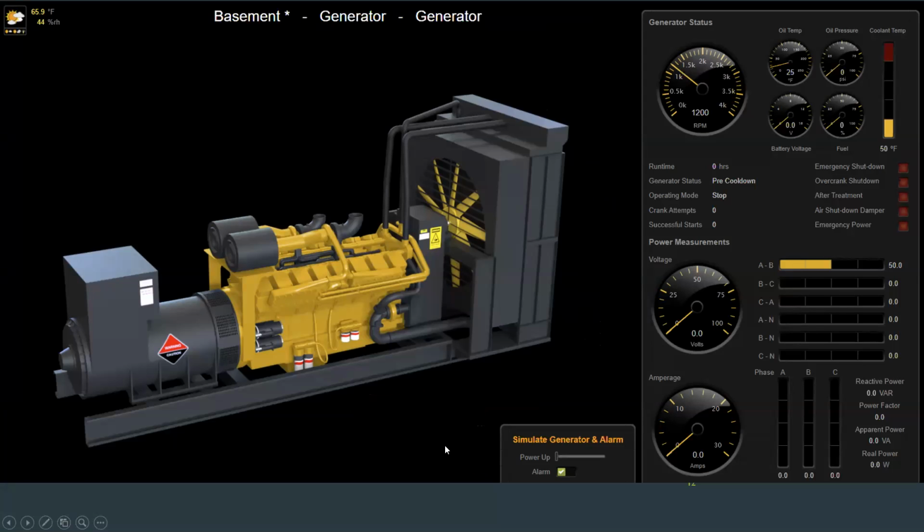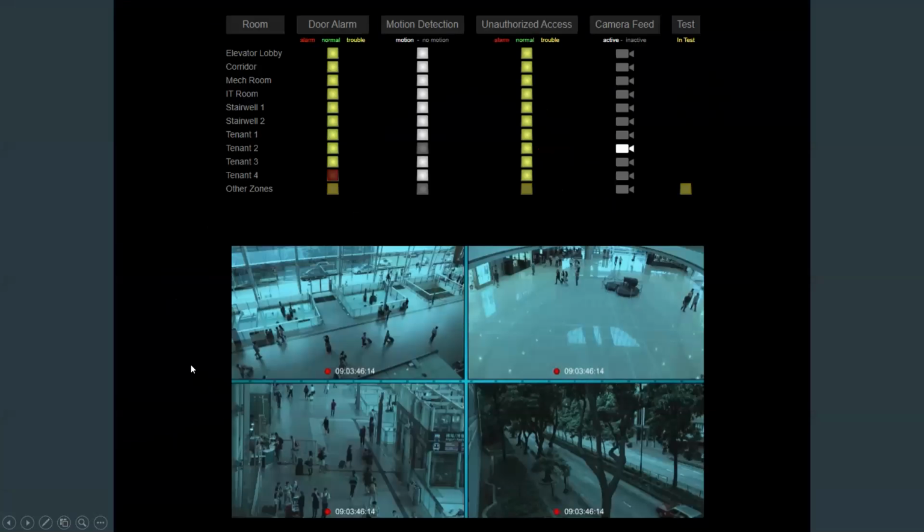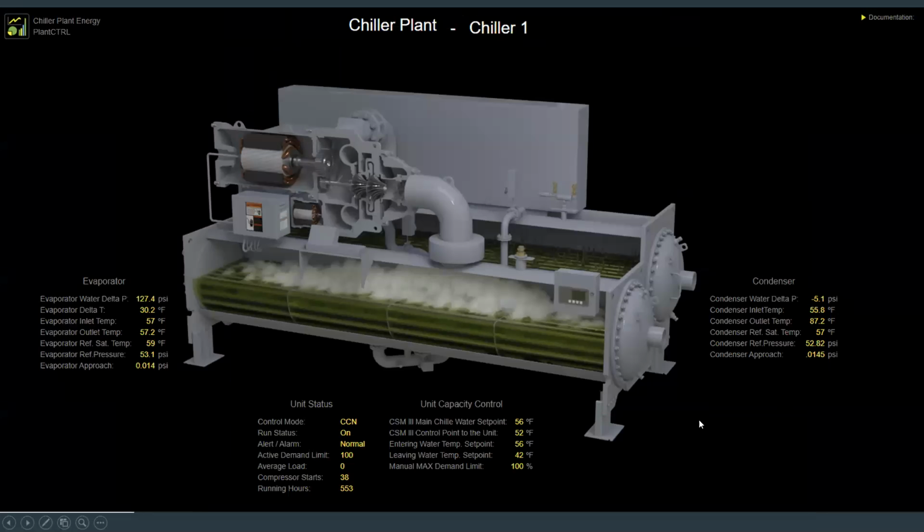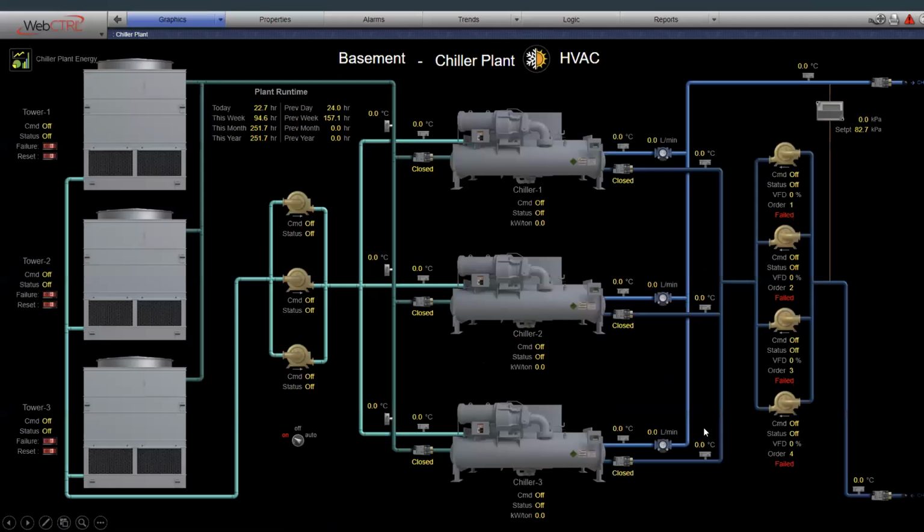Check the status and the operation of critical backup equipment. Bring your security system video information directly into your BMS system. Integration can bring a plethora of information from major pieces of equipment, which can all be trended and alarmed in web control. Expand this volume of information to an entire chiller plant, and you may need some help in understanding what's going on. A lot of information. Maybe a dashboard would help.